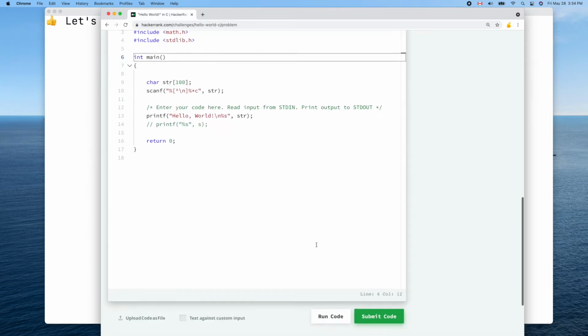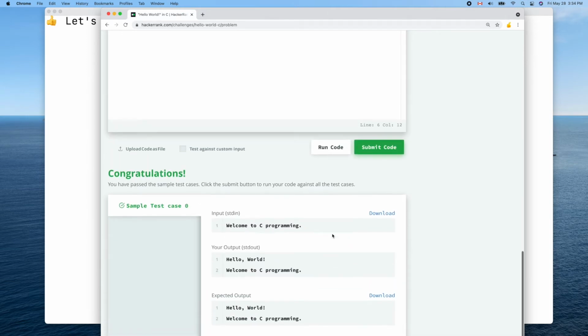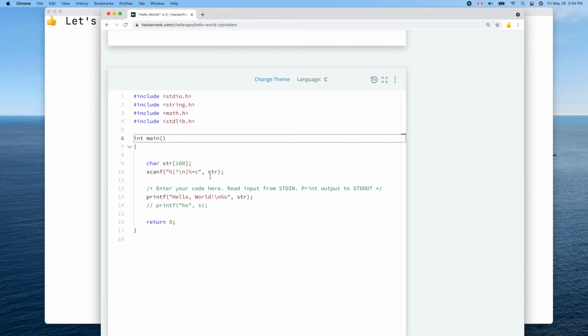Now let's try it again. Yeah, it still works. Now let's explain this part. So there are two placeholders here. This one means it will read in the standard input for a whole line. Otherwise, the scanning stops at the first space.